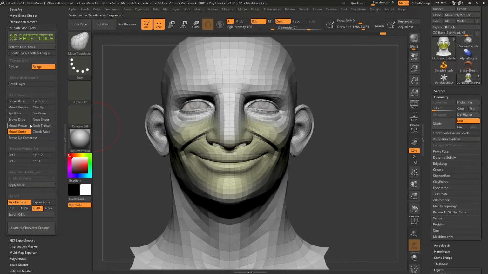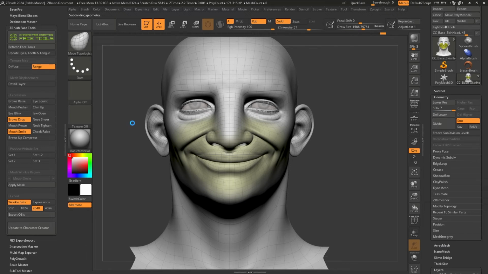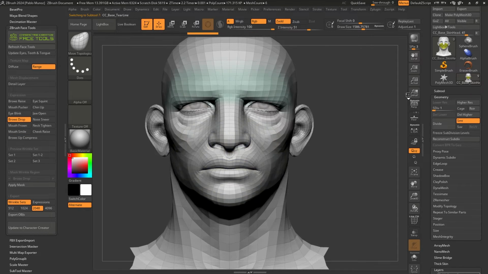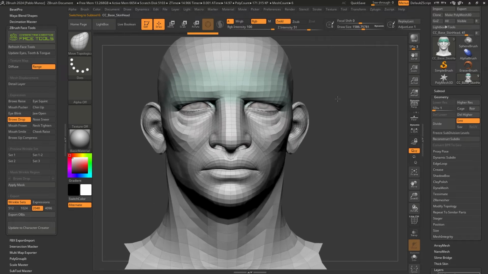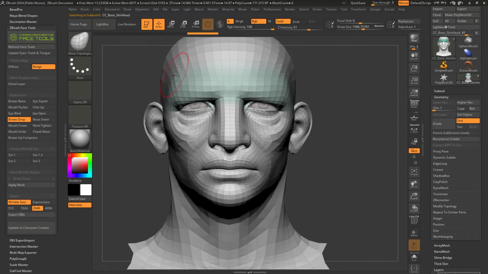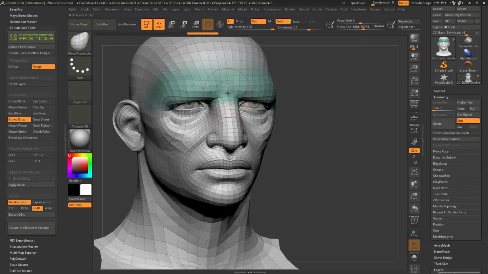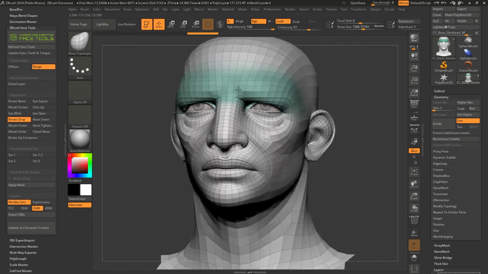So let's do another one, let's try the brows drop. So I'm going to click on that one. Just a matter of clicking a different expression, and the plugin is going to take care of the rest. It's basically going to switch to that new layer, start recording in that layer that is pertinent to the brows drop, and it's going to send you to the same subdivision level. All right, so now we are in subdivision level 1. You see that we have a different range automatically. Let me just bring that opacity back a bit so that you see these are the areas that we need to concentrate on.